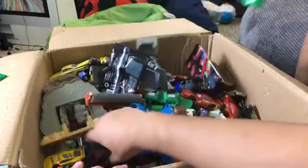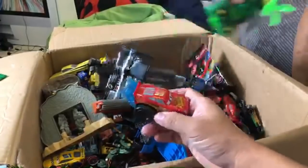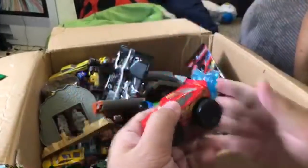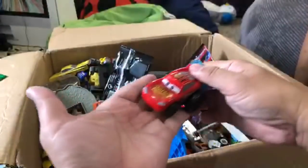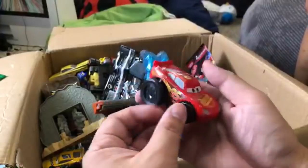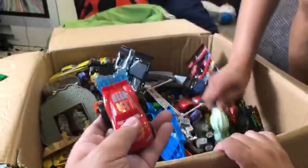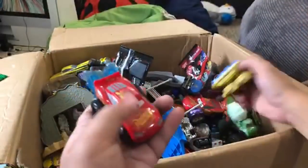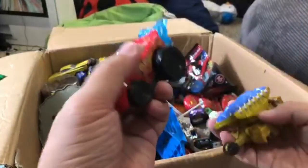I saw some people on YouTube who had a huge car collection and theirs were mint condition. This is a Splash Racer - one of our earlier videos. I think the Splash Racers were among the first toys to come out because they were selling summer pool water toys first. When the movie came out, one of the first toys you could get were the Splash Racers.